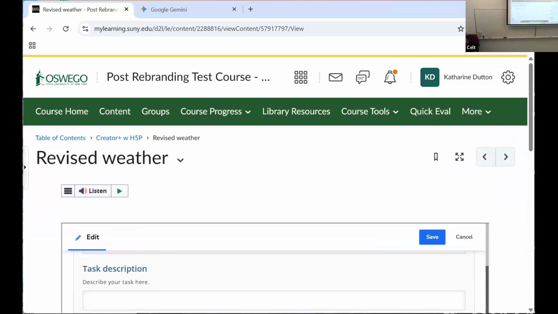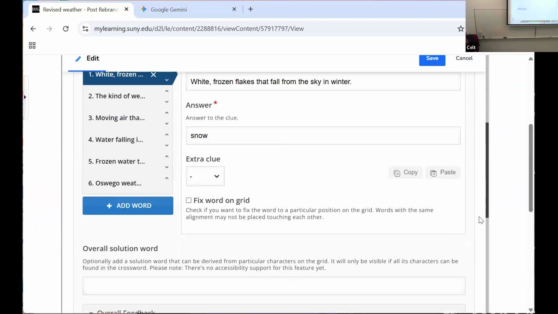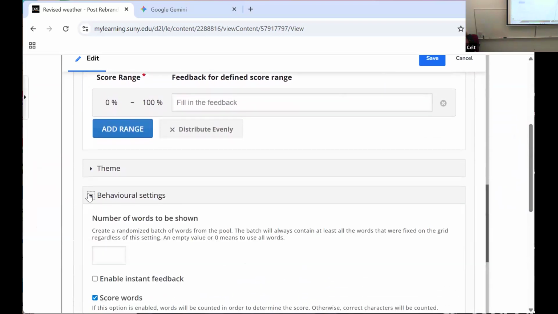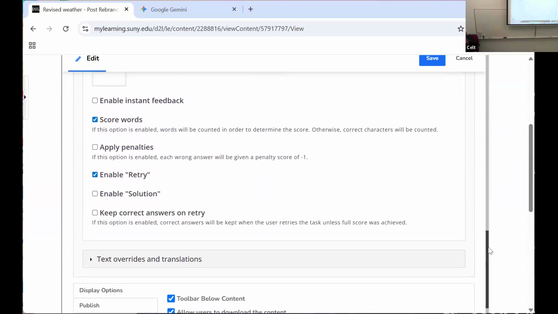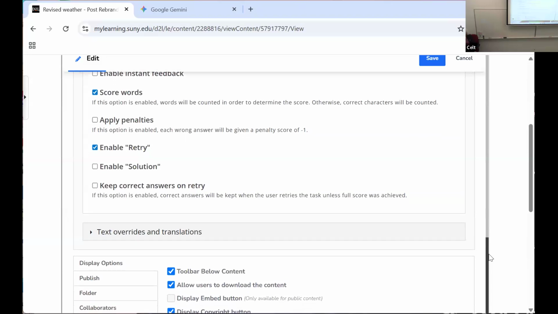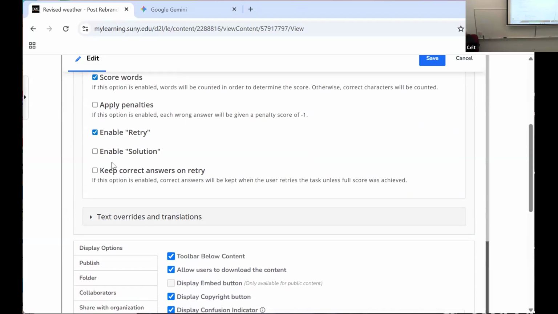So let me just minimize, scroll. These behavioral settings is where I found that. I could keep the correct answers on a retry.